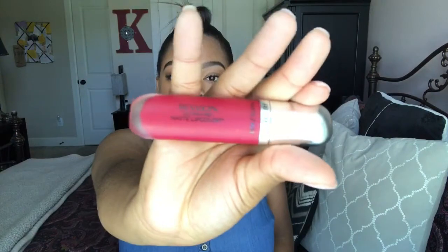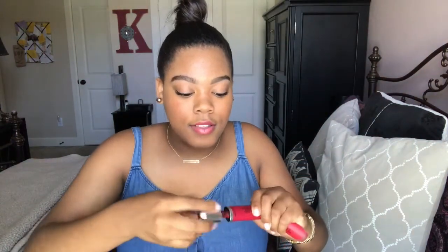The next two products I'm going to be talking about are lip products because I love me a good lip color. So right now I'm going to be telling y'all about the Revlon Ultra HD Matte Lip Colors. I would totally model or whatever, be a spokeswoman for Revlon products, especially these products. These are amazing, and the first one I got was this red color, just like this, and it's got a felt tip application and it goes on so nicely. I'm not gonna do the Kylie Jenner swatches, but I love these lip colors. They stay on for so long.